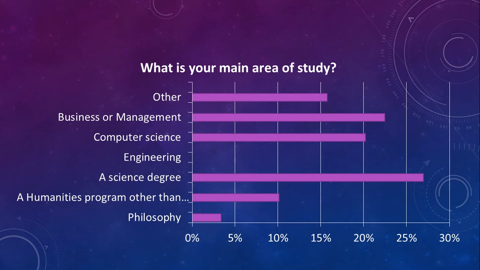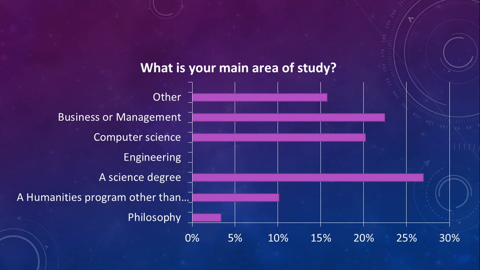Thank you. So there's no engineering program at UTM. So we've got excellent accuracy on our survey methods. This is working properly then. Okay, so exactly 0 people in engineering. More than a quarter of you are in a science degree of some sort, which I assume means that you haven't done a lot of essay writing. You've done a lot of thinking, but maybe you haven't done a lot of long-form essay writing. So again, you're not alone.